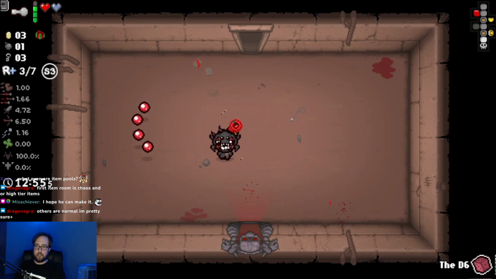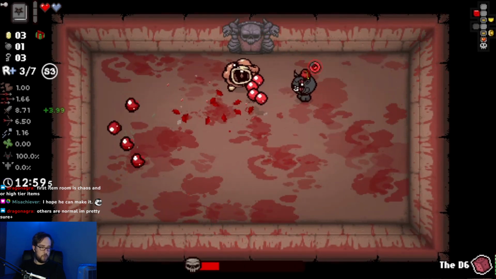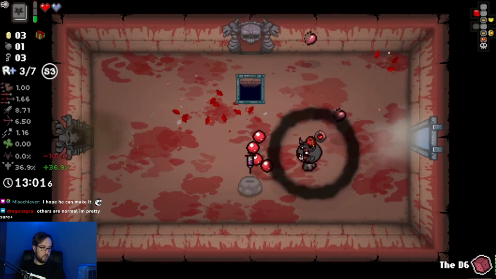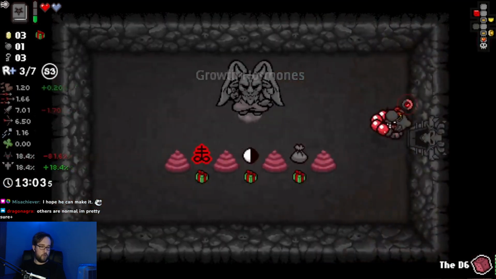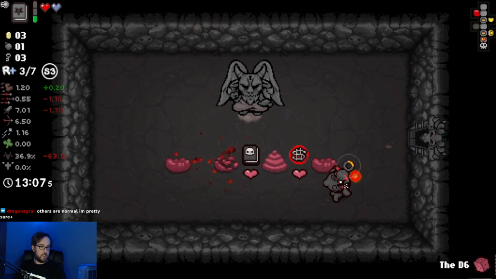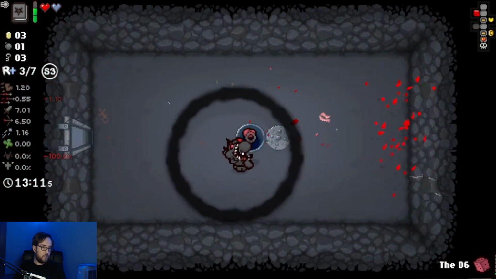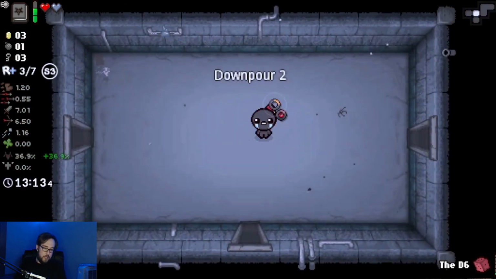First item room is chaos and/or high item tiers. Oh, I see. To reduce the amount of resets. That makes sense. All right, there's our growth hormones. Taking the free devil deal for the brimstone. That is definitely one of these synergy items that I was talking about for the quad shot. You love to see it.